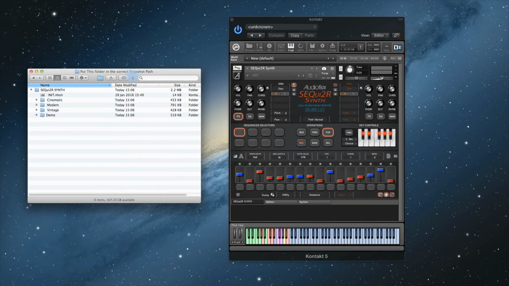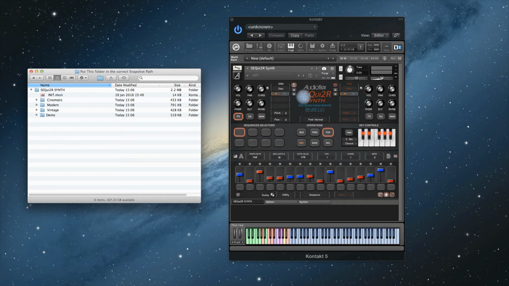If you never used any snapshots or saved any snapshots of your own with any other software, you will not have the required folder in the path that is in the manual. So you will have to create it. Actually, you will have to let Kontakt create it. To do so, you will have to save a dummy snapshot, create one. So after that, Kontakt will automatically create the correct folder in the correct snapshot path.